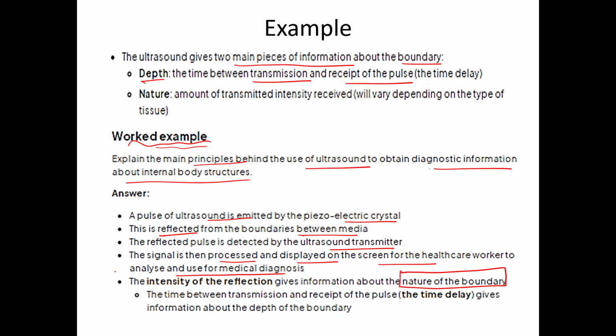तो ये दो चीजें हमें information mainly provide कर रही हैं about the diagnosis. कि नेचर ऑफ बाउंड्री हमें किससे पता चलती है? इंटेंसिटी ऑफ रिफ्लेक्टेड वेव से. और कितनी डीपर है कोई भी ऑब्जेक्ट, वो हमें कितना पता चलता है? टाइम बिटवीन ट्रांसमिशन और रिसीवल ऑफ द पल्स से. तो कितने टाइम में वो ट्रांसमिट हो रही है और कितने टाइम में वो रिसीव हो रही है, that time delay information is being known from the depth of the boundary. Are you understanding?